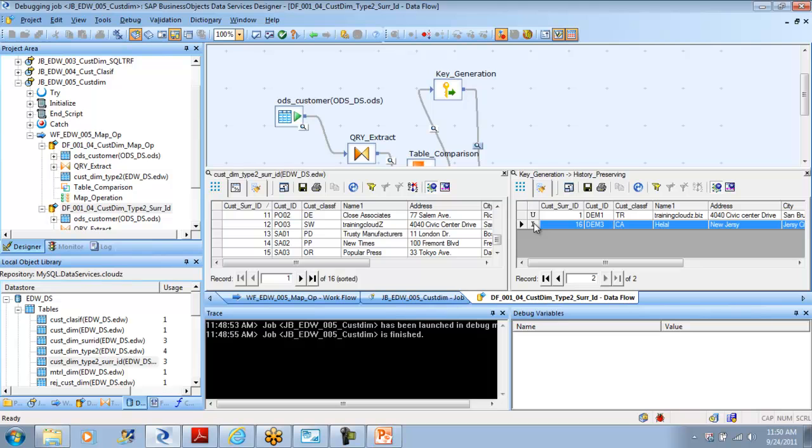And this is the new record which came as an update. When it is trying to update, it is not giving a key for it. And I don't know why this is inserting as a new record. But in general, it should have gotten a new surrogate ID, whichever is 16 or 17, whatever is the next number. But it did not get it. I'm still thinking, why is it not doing what I wanted?